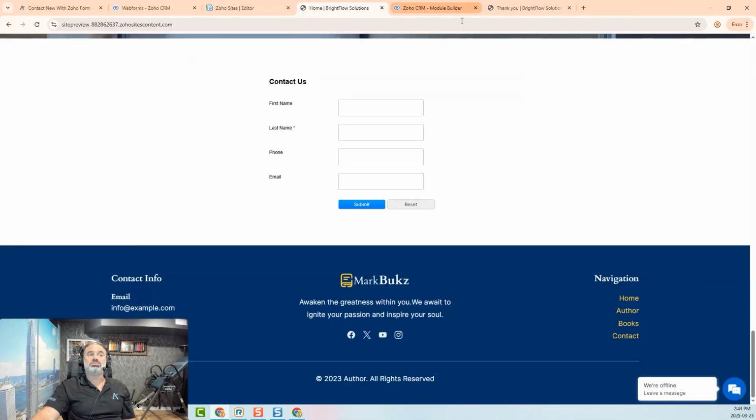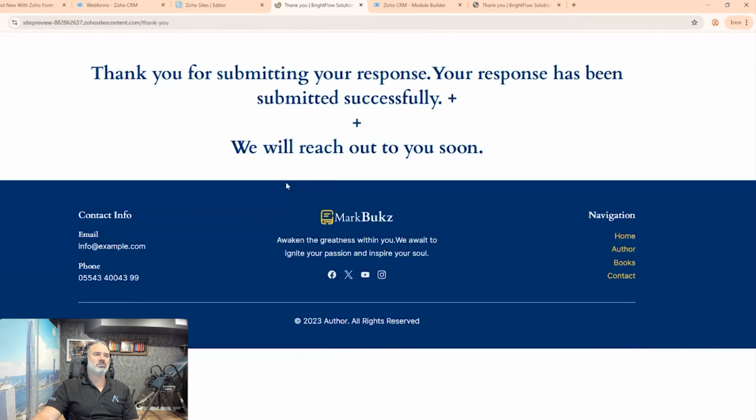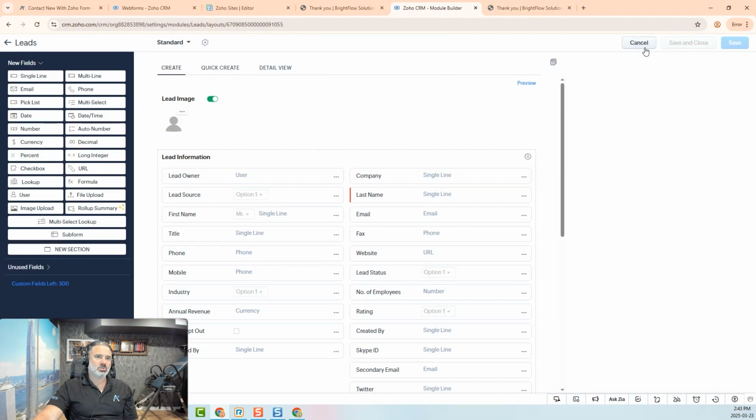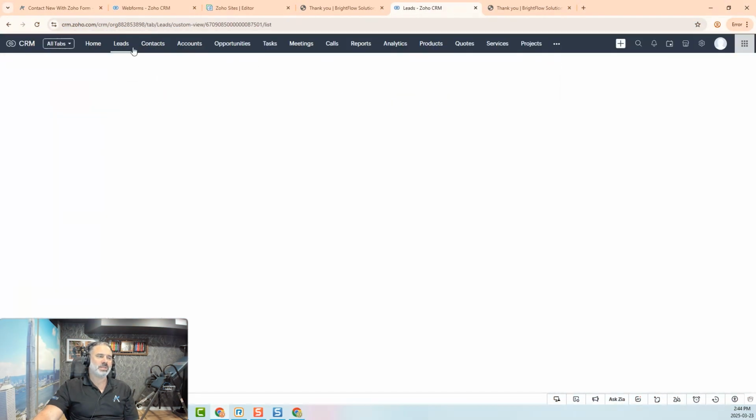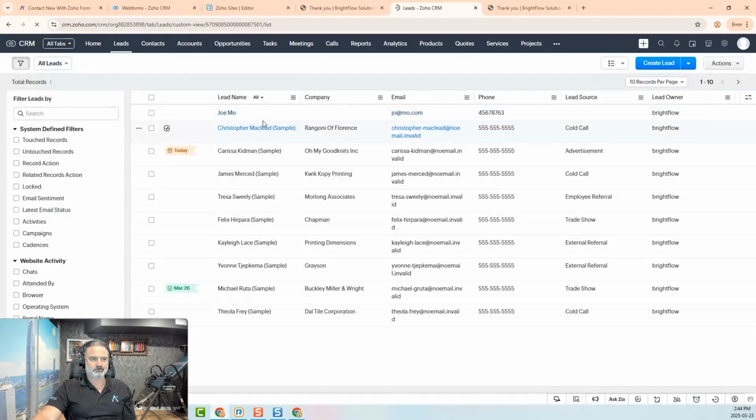Let's go to the next phase, which is tracking the form. So if someone now will go here, will fill the details, and they will submit the form, they will be redirected to the thank you page. That's perfect. But there is a problem. So let's go to the lead system. And by the way, it takes about 10 to 15 seconds for the lead to show up in the leads. So if you don't see it immediately, relax.